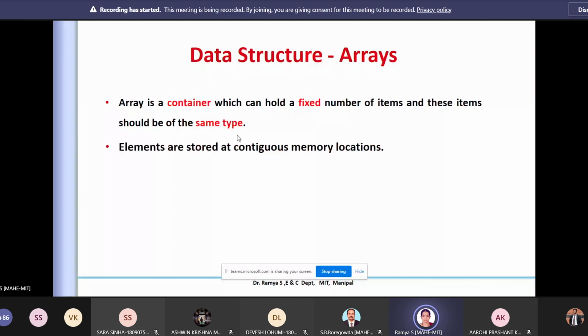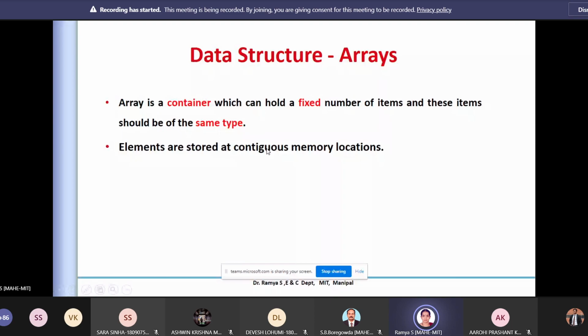And another point, as the sir has already given when he was discussing the worst case and the best case scenarios: elements in the array hold continuous memory locations. That's the reason when you are doing an insertion or deletion, you need to make a lot of iterations. So these are the important points.